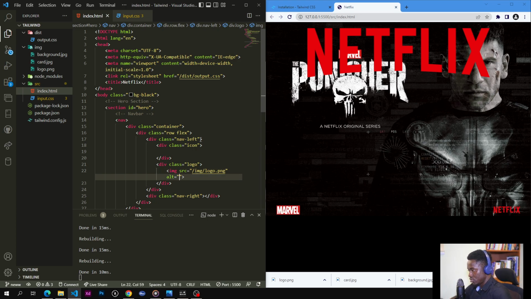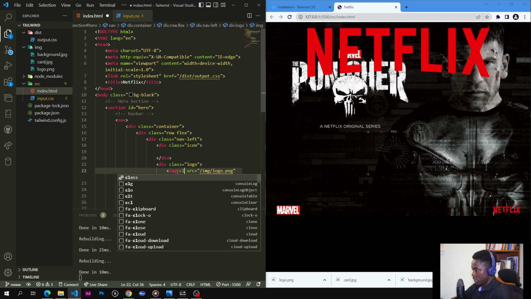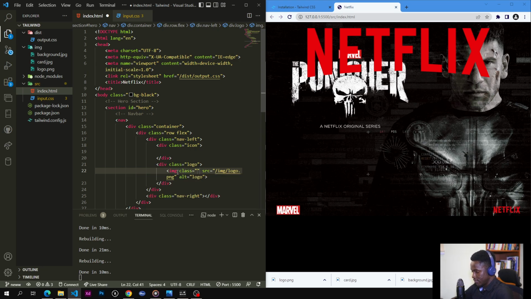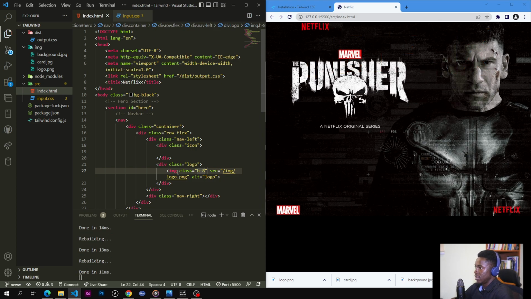I also want to type in an alternative text. Now what I want to do is to give it a class of height 8. In Tailwind, the units, every single unit represents 4 pixels. So basically the height of this image is 4 times 8, which is 32.